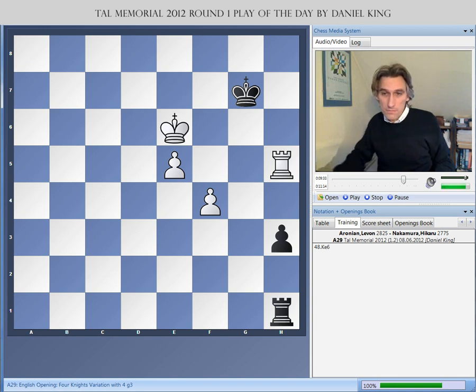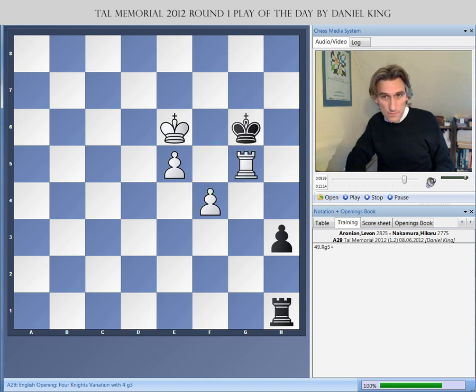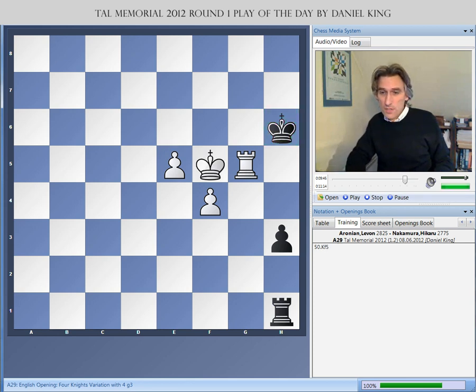Now, okay, the threat is just to push the f-pawn forward. Now this is very good. Now the king is trapped on the h-file. The king just comes back. This is good technique actually.